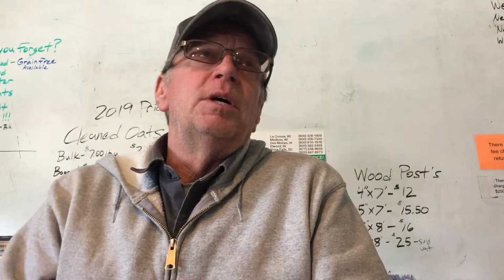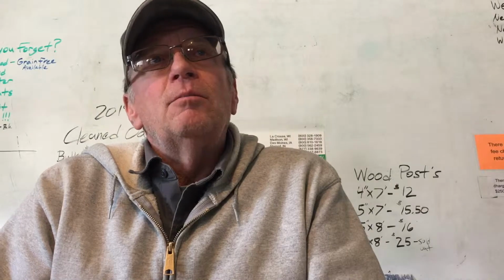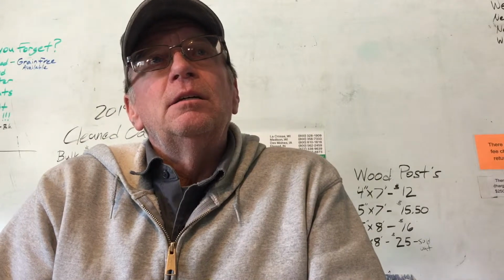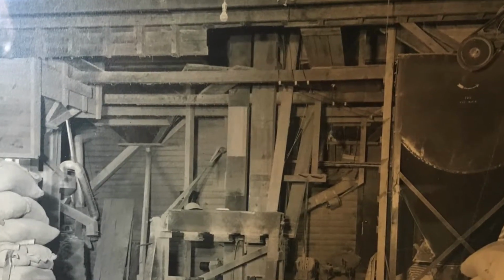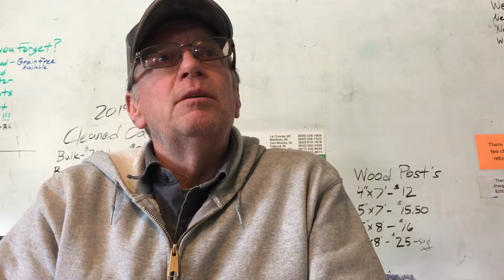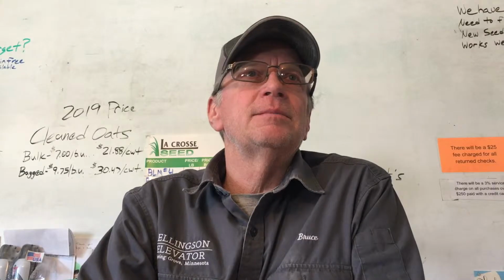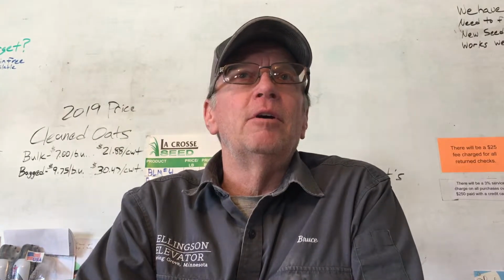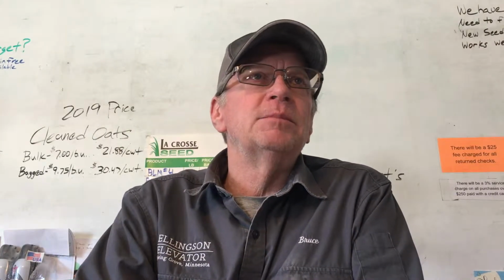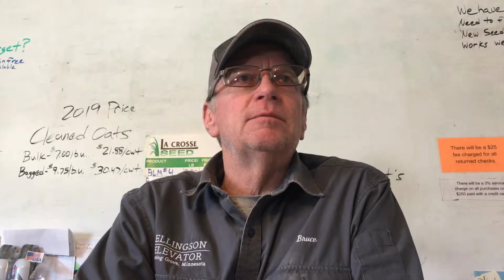On the other two buildings, those legs were probably built back in the 1920s. This building here, the last major remodel was in the 1950s, so it's all pretty old original equipment. There has been a scale there for quite a while, but I think 3 or 4 years ago the old wooden platform scale caved in, so we had to get a new scale platform and stuff.